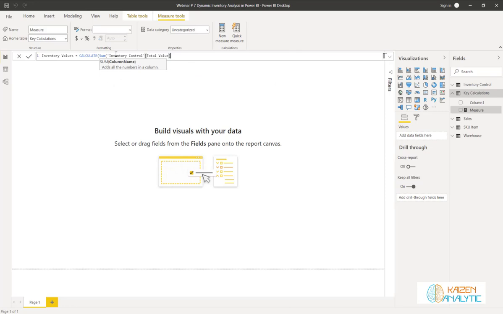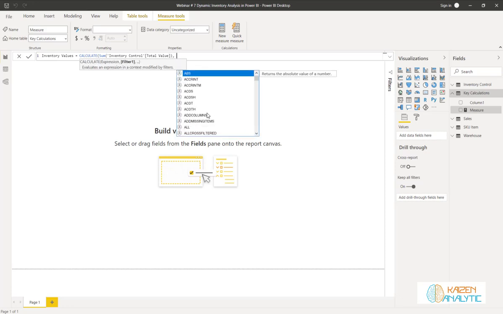We are just adding all the values in the inventory control table, because we want to extract that from inventory control and link it with the warehouse as well.